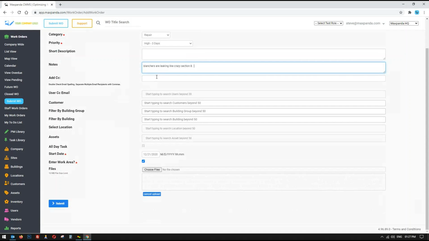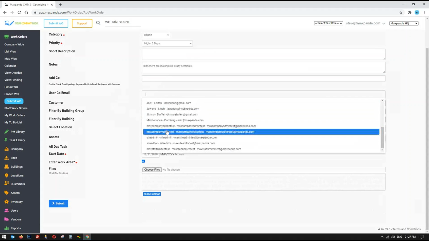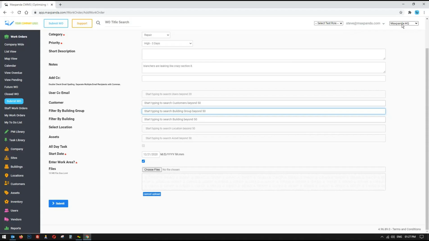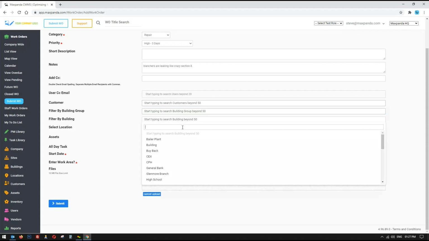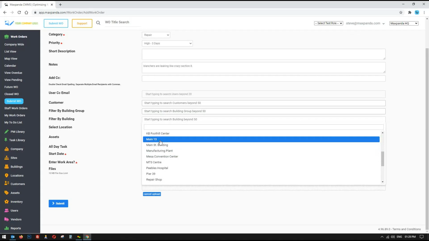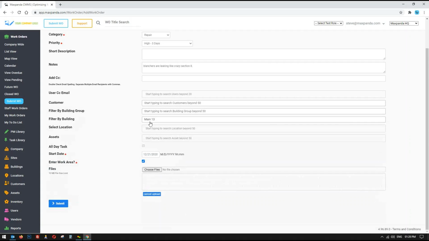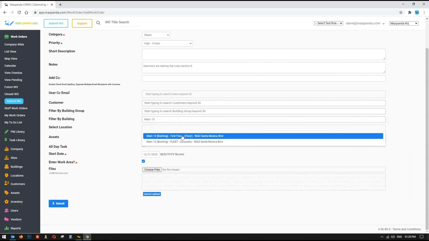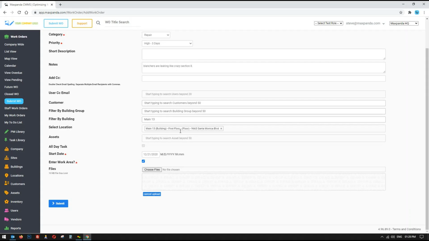I can carbon copy somebody, maybe the CFO or even the owner. I can carbon copy one of the personnel. These are all users in this account here in this site. I don't need to, because I'm not the facility manager. And where is this problem? So these are all the buildings in this site. Again, you're just going to have the one building per site if you're going to split up your account in sites. So you might have the main plant, you might have an office building, warehouse, so different buildings. As you select the building, it will show you only the locations assigned to that building.